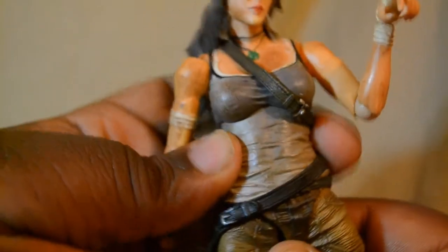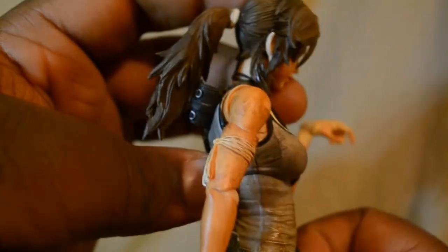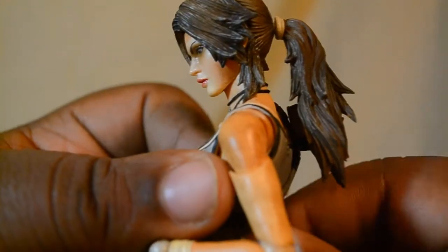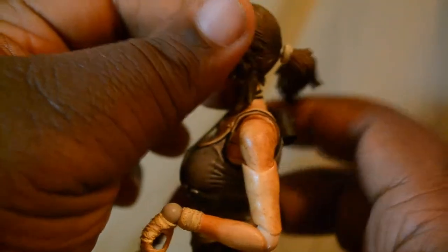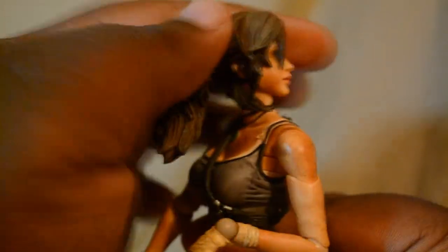The waist articulation - there really isn't much waist articulation. You have like a little side-to-side wiggle, nothing too much. Upper chest articulation - she can go back that far and forward that far. So most of your motion is going to come from the legs themselves, because the waist piece doesn't offer much. Her hair is on a nice little peg, so whatever position you want it in, you can get it out of the way. Her head can look down that far and up about that far, with a little assistance from the legs and the waist. It's also full 360. It is a little stiff - maybe it's just mine - but I actually prefer it to be stiff so it won't flop around.